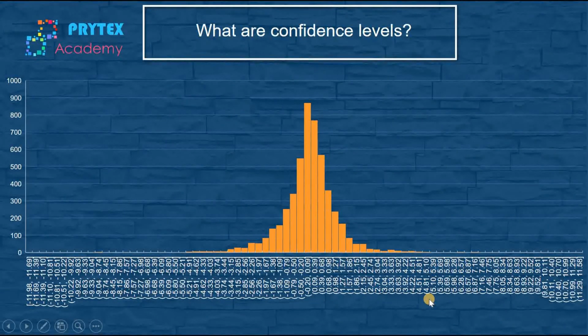So let's understand what confidence levels are and how we can associate confidence levels with this daily returns distribution plot. If you buy and hold the S&P 500 for 100 days, you will see that out of 100 days, 90 days of daily returns fall within the range of about minus 3% to positive 3%, and only 10 out of 100 days will fetch a return beyond this range, that is, greater than positive 3% or less than minus 3%.